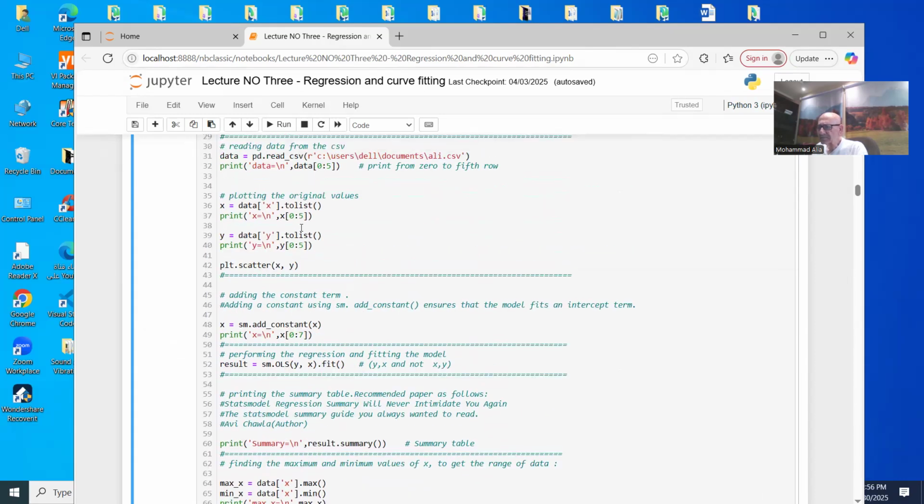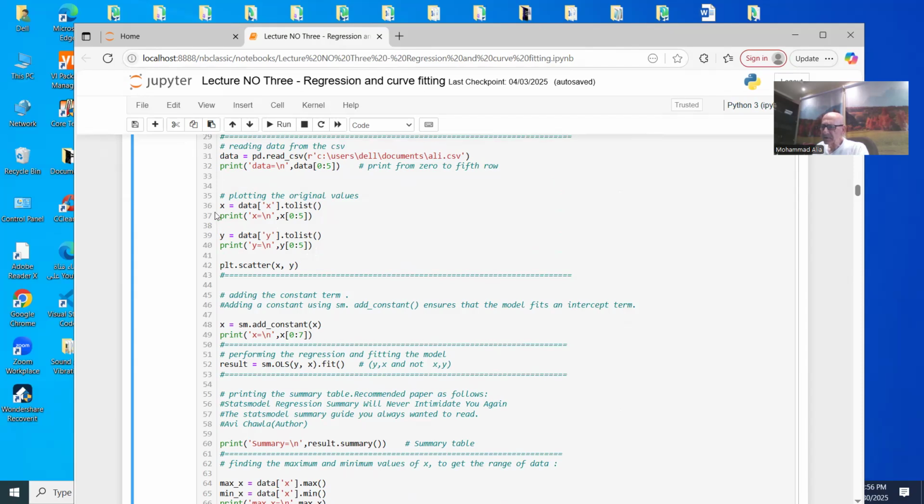So again, we have defined the X value. We have extracted from the data the Y and converted the Y through toList to a list of Y, and we have also printed the first 5 values of the Y dependent variable.